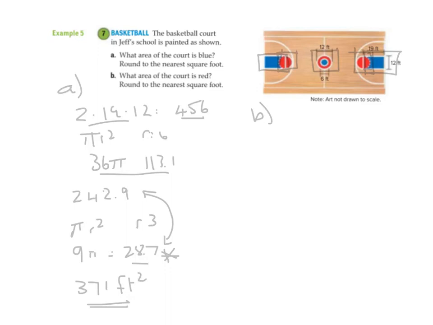Okay, so now we've got the area equals pi r squared, and we need 3 of them. And don't forget we've got to subtract the 28.7 when we've finished. All right, so now it's just a number cruncher. The radius is 6, so this is going to be 3 times 36. It's going to give us 108 pi. Subtract the 28.7, so the answer for the red is going to give us 311 feet squared.